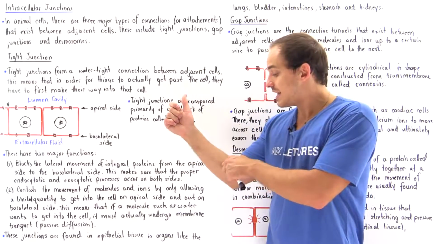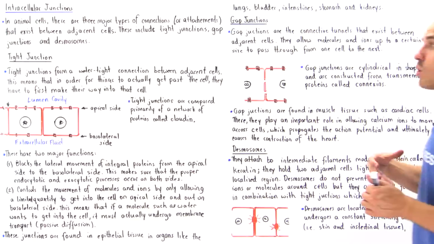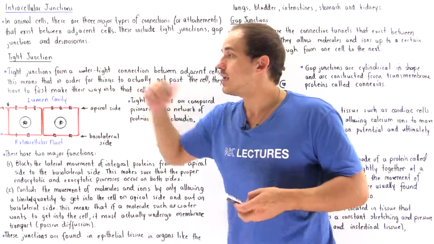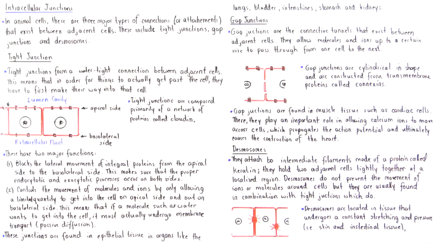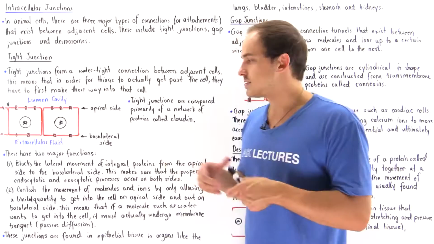So when I pull my skin, what basically keeps the cells together are our desmosomes, and what allows water not to get inside are basically the tight junctions. Another location of desmosomes is the intestinal tissue, and we'll see why they're important when we discuss the intestinal system.